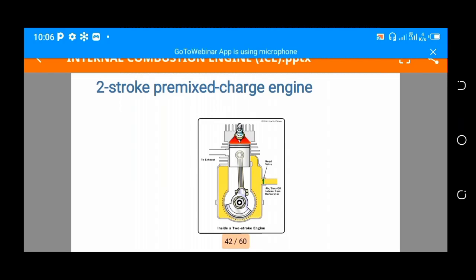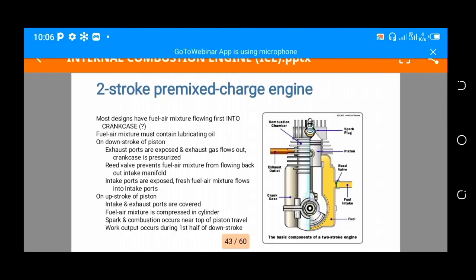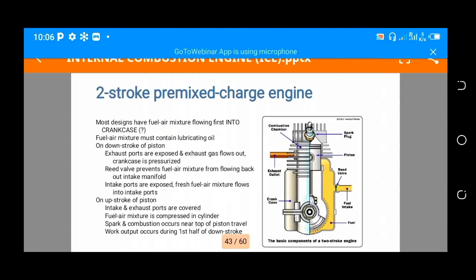The other one says the air to fuel mixing method: is it internal or external? So these are some of the factors that come in when you are classifying your ICEs. When you know these things, you're able to classify what kind of internal combustion engine is in operation. So we'll focus on the nature of strokes. The other ones you can get. But the strokes part of the engine is what we're going to talk briefly on.